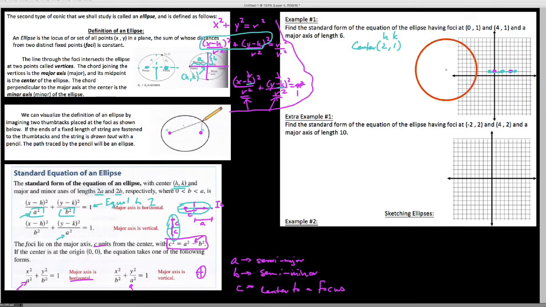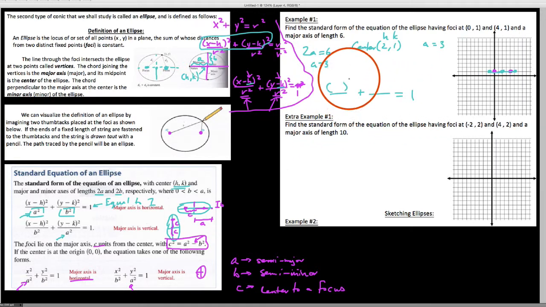Okay. So we have now the major axis length of 6. We know since the whole major axis is 2a, then a is 3. So now we know a equals 3. If we are going to write the equation of this, I'll make it real simple for you. It's got to look like this.